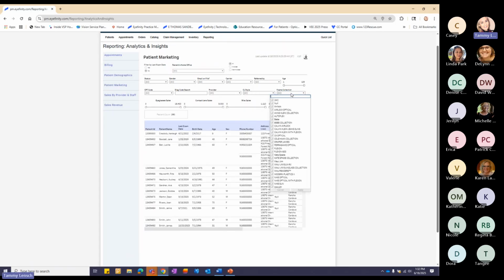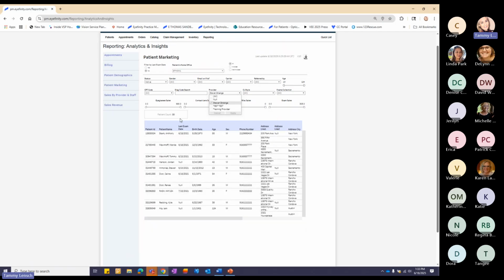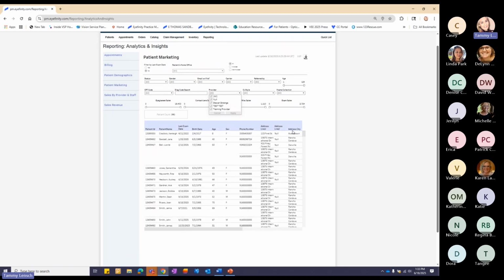You've got frame collections you can sort by, again, provider, different providers. So if you just wanted to see what Stephen Strange is up to, you can apply that and it's going to take me down to just 10. So 10 out of 241, these are all Dr. Stephen Strange. Go back and apply that, bring those back.